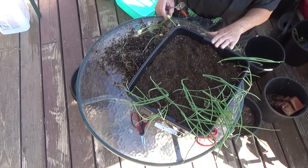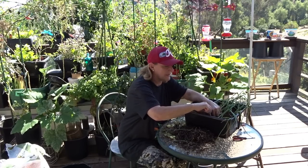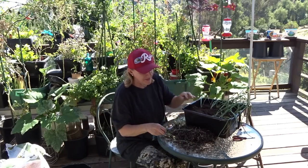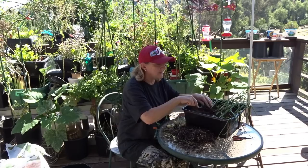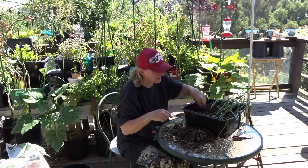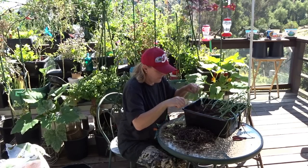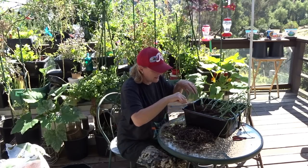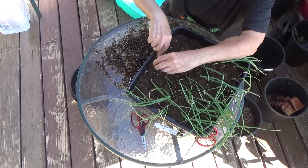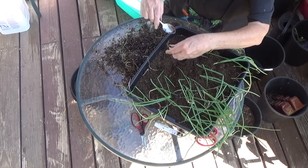This is just too easy — four dollars worth of containers, junk from my garden like dry leaves and shredded paper from old advertisements, topped with potting soil, and I'm going to have onions. If you plant them in this method, you can move them anywhere — leave them outside, move them to a greenhouse, move them anywhere you want. It's easy to move because you're not carrying a flower pot dripping water. And if I over-planted them, I could pull some out later and put them in a different container.